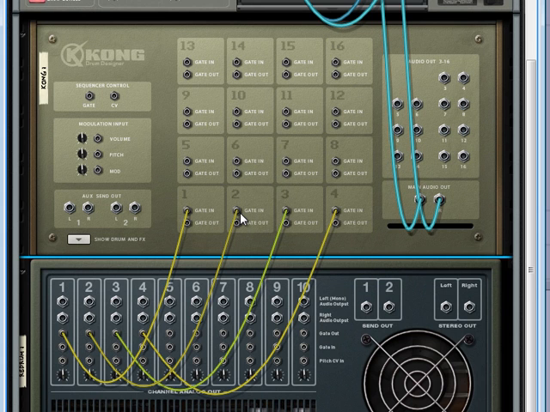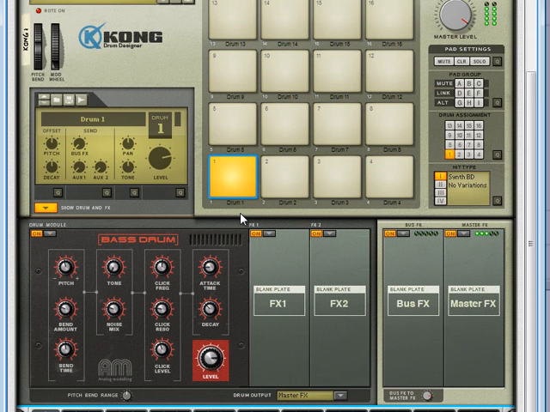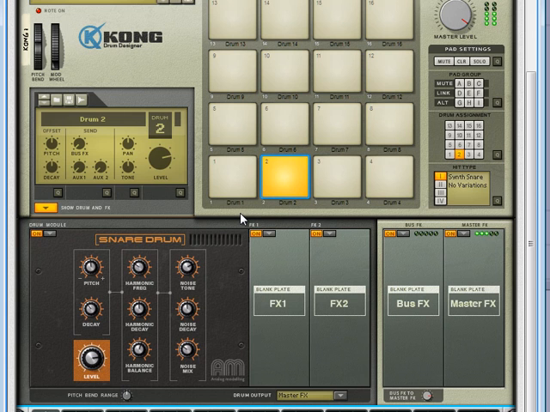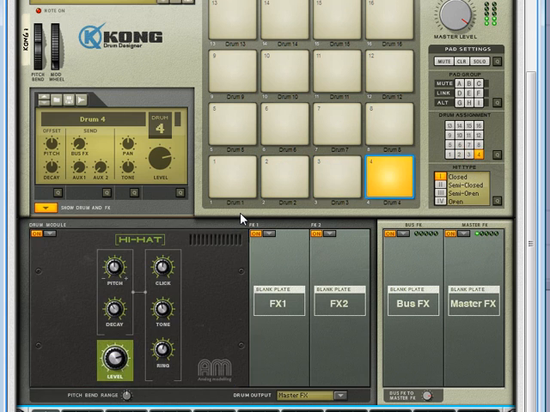So let's flip this back around here and listen to what we've got. I've got a bass drum in drum 1, a snare drum in drum 2, tom in drum 3, hi-hat in drum 4.